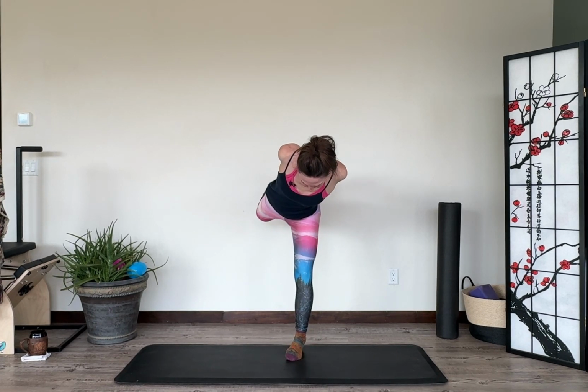Take that inhale and gracefully come back up, and then take the other side. Go up, back, hold on to your foot with one or two hands. And the modification would be one hand. All right, here we go. You're tall, your ribs pull down. Your pubic bone pulls up. Your hips stay square. Jaw soft.